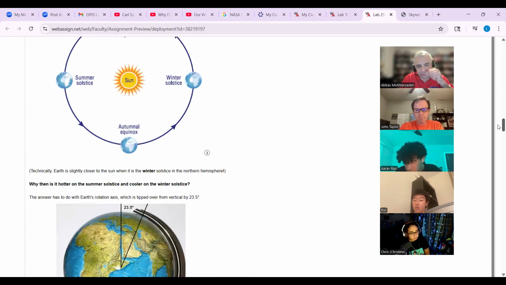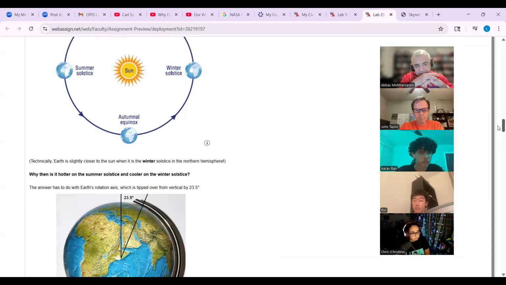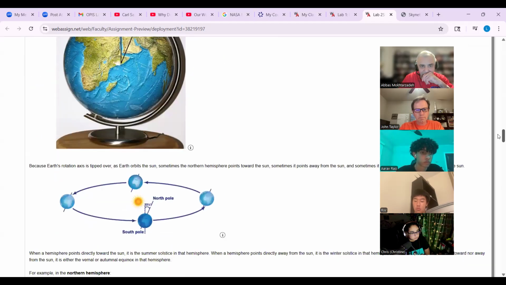Therefore, the two questions. One is whether the Earth is closer to the sun in winter or summer. The answer is closer in the winter. And why, when it is closer in the winter, do we get cold, not hot? Because the angle that is heating the earth is more slanted than in the summer, and that causes more heat in the northern hemisphere, hotter than in the winter. And the next question that comes: is it similar in the northern hemisphere and southern hemisphere?